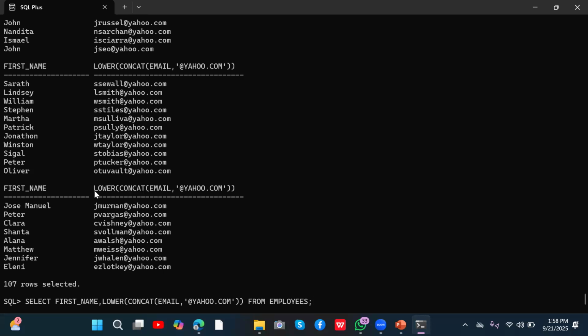So the LOWER has enabled us to put it into small letters, all lowercase. I told you that the LOWER takes one argument or one parameter. So it is from the second bracket up to the second last bracket at the end. So that is it.